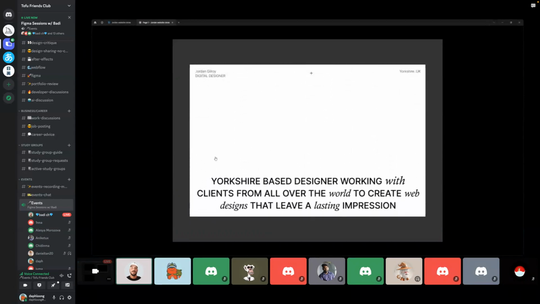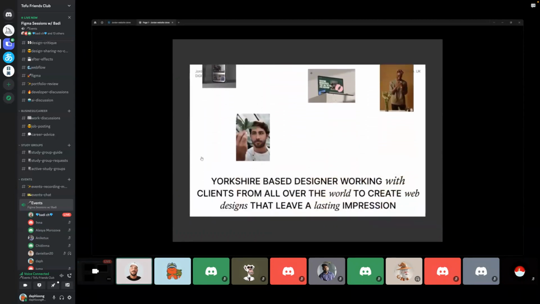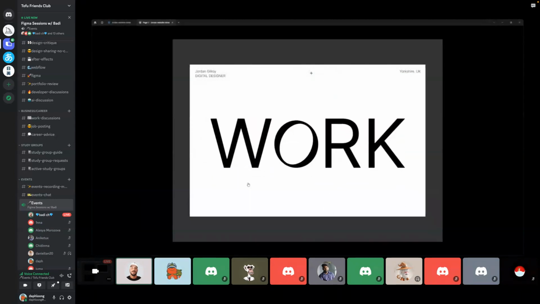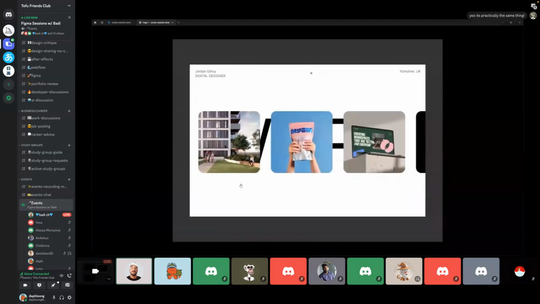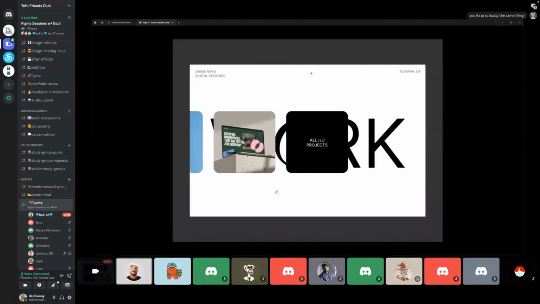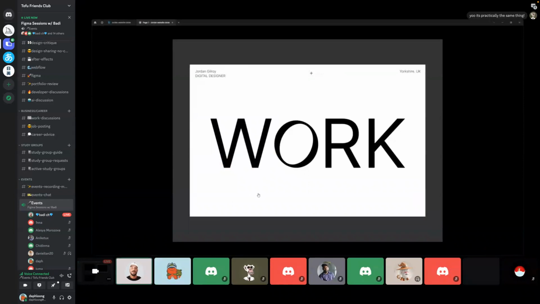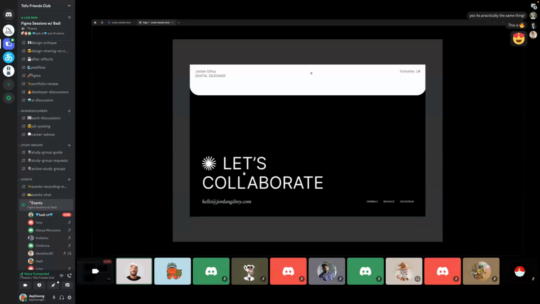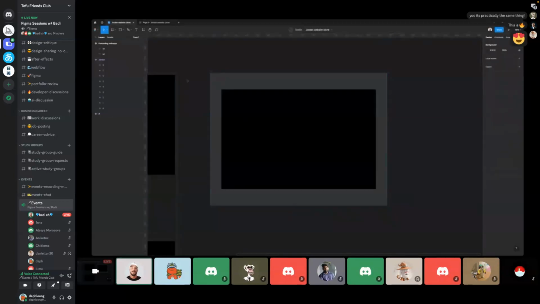We have the vertical scroll, and we also have the horizontal scroll. As we can see, it's pretty similar to this portfolio, with a simple filter.